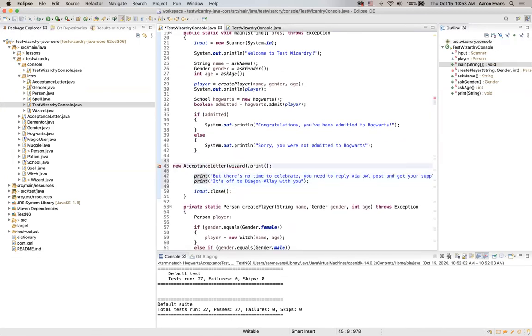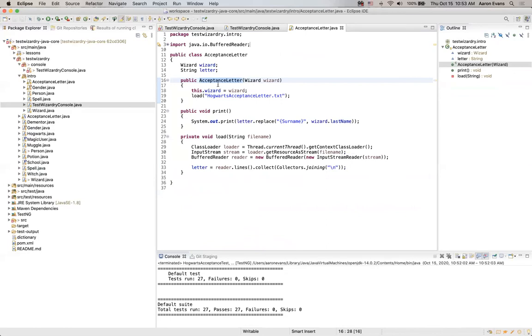And let me show you the acceptance letter in a minute. So there's a couple of things we need to change about this from my initial implementation. Acceptance letter takes a wizard. Well, it takes a witch or a wizard. So it takes a person. And then takes the player. And I will show you what's going on.